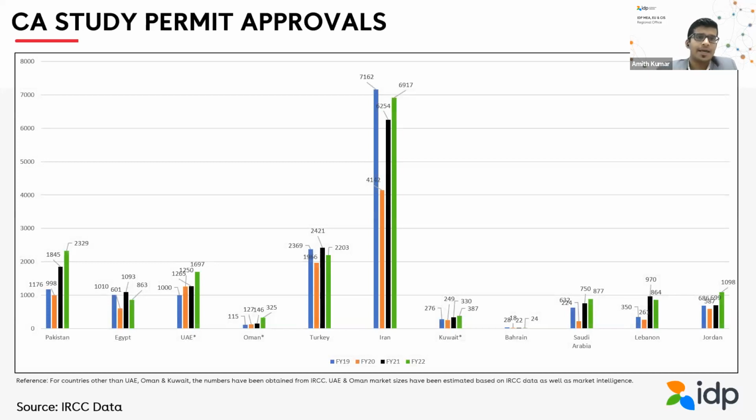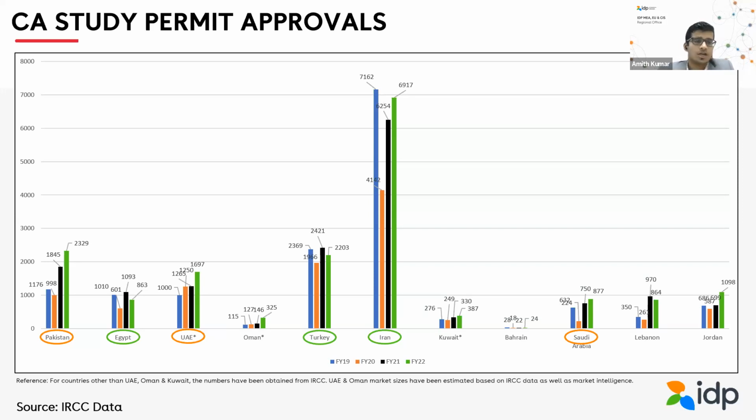I wanted to highlight just the study permit approvals for the markets in the Middle East. I know we did a webinar for Africa, so I haven't included them here. In this particular slide, you'll notice that I've highlighted 3 countries in orange. Those are our top key or priority countries at this point: Pakistan, UAE, and Saudi Arabia. You'll notice that in UAE and Saudi Arabia, there will be a majority of students who are expats, right? And that's just the way the market is at this point.